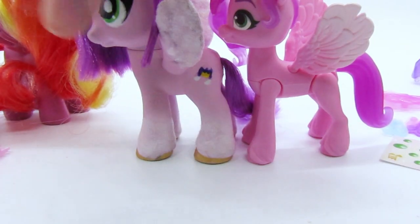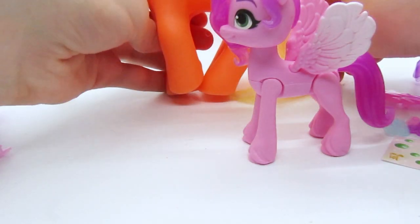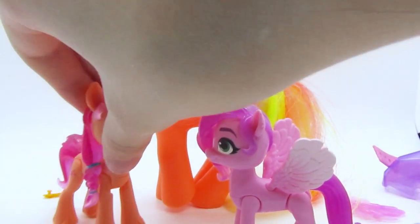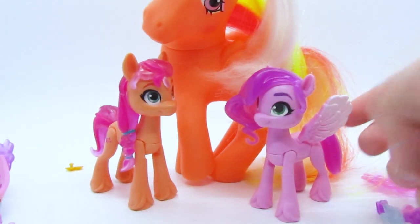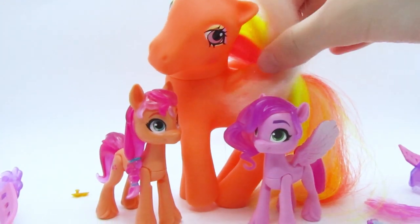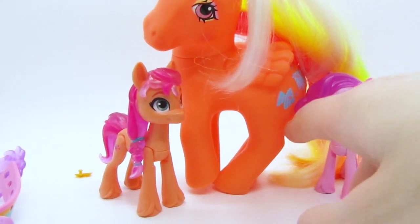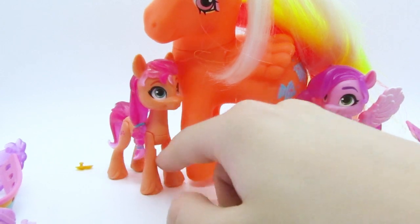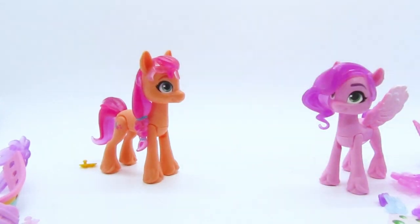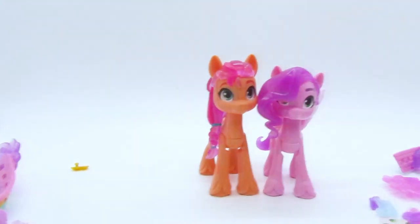I do have a Generation 1 pony in case for some reason you do not have any of the millions of Generation 4 ponies. So here's a Sea Breeze, I believe. Some of their names get really mashed up. Here's Sea Breeze next to him. Of course, ponies are always trending towards being smaller. These tend to go up to, I guess, wing height for Generation 1 ponies. Definitely, you know, as big about as the body of a Generation 1 pony. And that's my comparison. Alright, I don't think I have anything else for you guys.